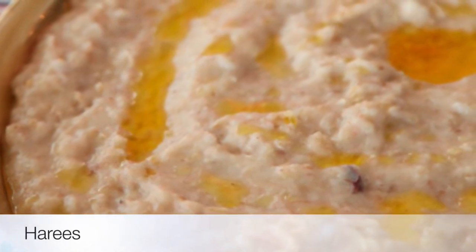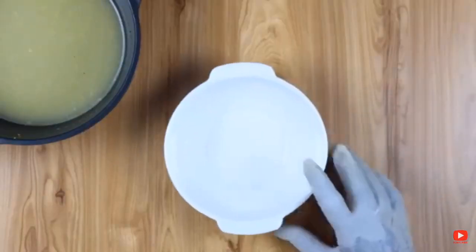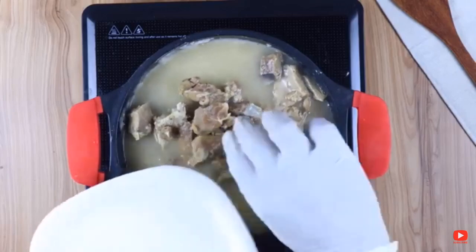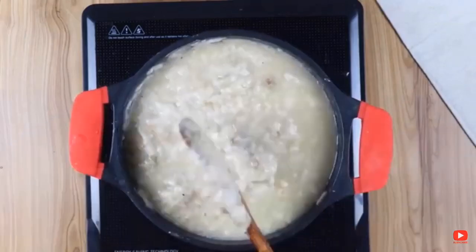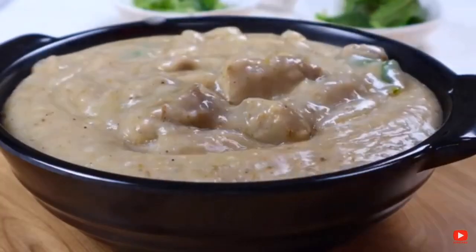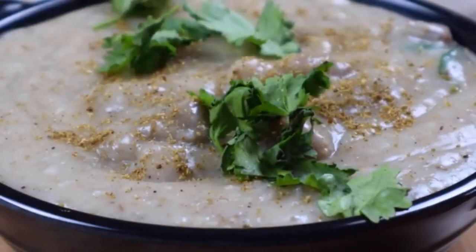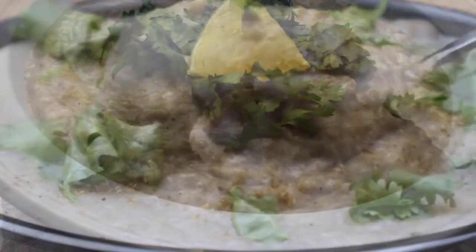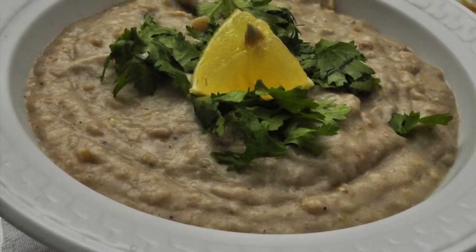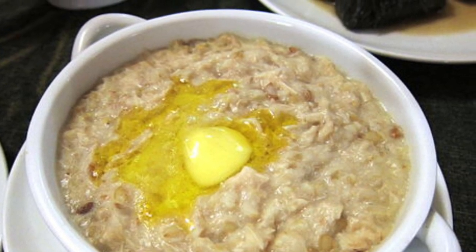Fifth on our list: Haris. It is a traditional Omani food dating back to Armenian ages and documented in manuscripts inscribed in the 10th century. It is a simple food whose appearance belies rich flavors that will give a new dimension of understanding to your taste buds. Haris is a combination of boiled, cracked, or coarsely ground wheat soaked in water, combined with meat, clarified butter, and sheep tail fat, left overnight. It is seasoned with Arabian spices, and when served, cinnamon and sugar are added to give a refined taste and fragrance.